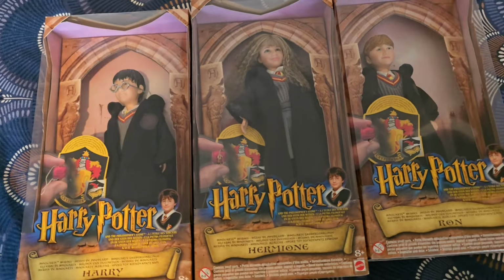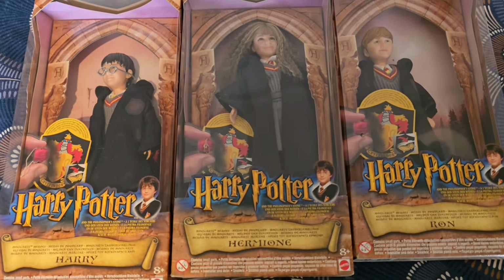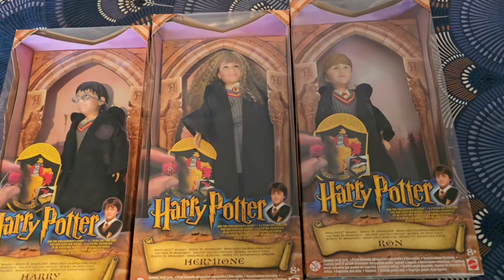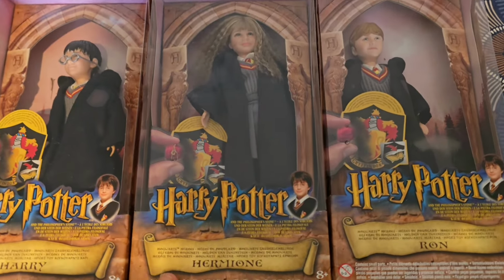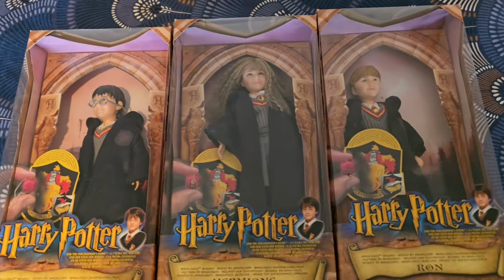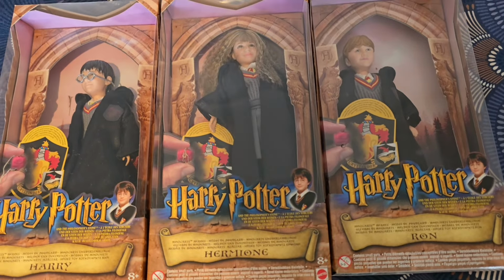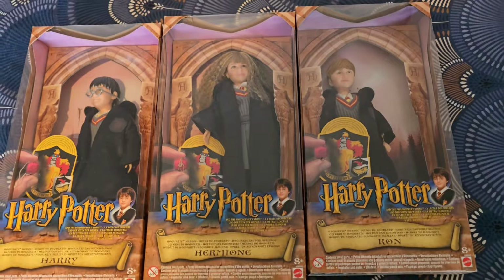These are by Mattel. And I still remember when I went to go and get them from Hamleys. That was so much fun. The film had just come out, the first film, and all the merchandise was heaven if you were into Harry Potter. And I think they've also got stands in there, so that'll be really helpful when I display them. As cute as they look in the boxes, because the boxes are all Hogwarts themed, I think I'm going to get them out and put them on their little stands so they look convincing in the enchanted glade.